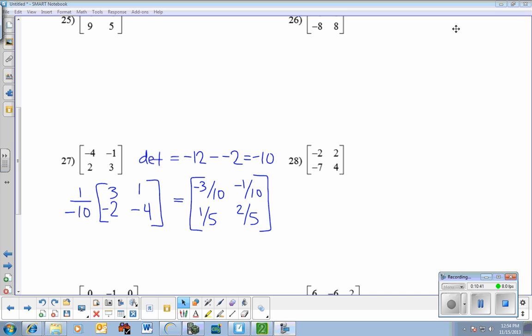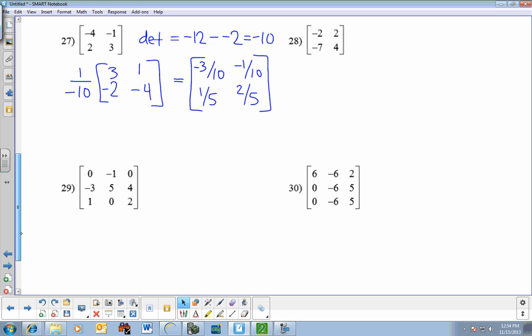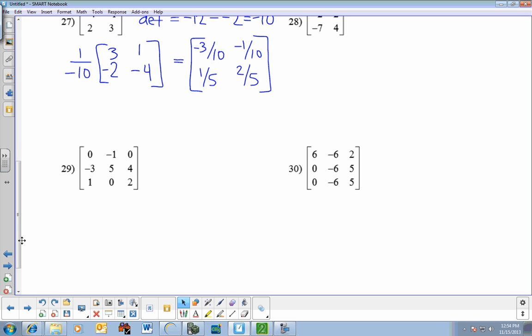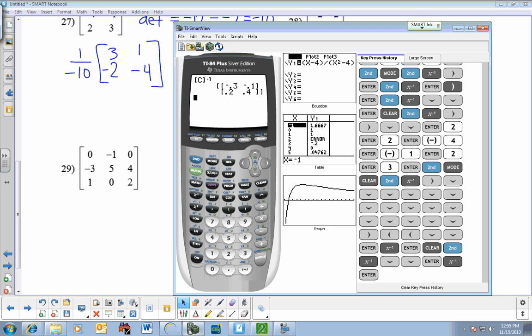Okay, I can expect you to do a 3x3 determinant in your head without the graphing calculator. A 3x3 inverse, that's too much. That takes a lot of doing, and we're not even going to worry about that. So if you need to do a 3x3 inverse, then just type it into your calculator and find the inverse like we just did. For example, A is a 3x3 from earlier.